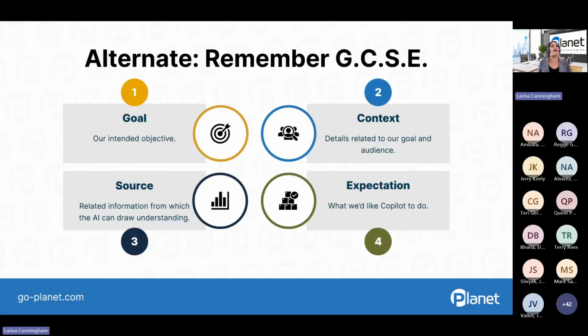Because if so, let's add that document to the conversation. Again, when we're with Copilot in our organization, we have data protection, so we can use some of those proprietary documents to leverage AI to help see really specifically into what we're doing. And then the last one, E, is going to be expectation, which is, okay, I've given you all this other information. What am I expecting you to do with it?